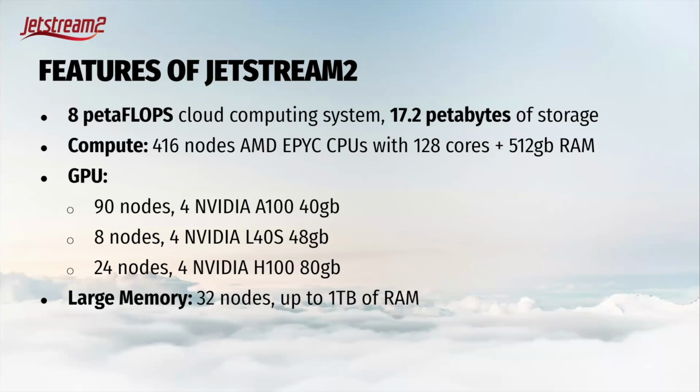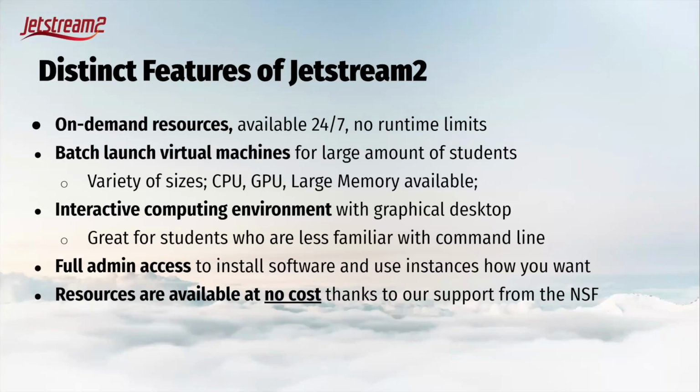If you're a researcher here, you can launch a full A100, or you can get access to H100s as well if you really need to do heavy computing or training. What's unique about Jetstream2, our resources are on demand with no runtime limits. You launch a virtual machine, as it's called, or we call them instances. That's extremely useful for a class. You can either, as you'll see later today with what I've done, launch these instances for your students, or you can have your students launch them themselves if you give them access to your allocation.